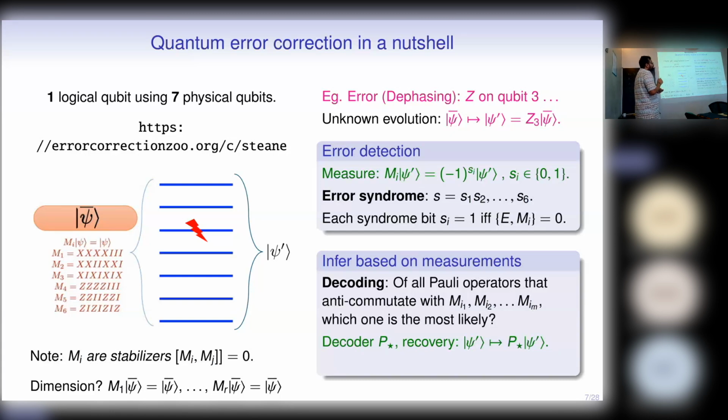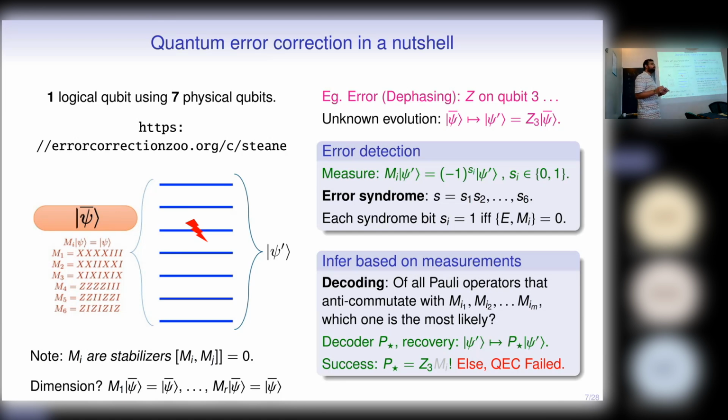Okay, so the decoder is going to do some kind of inference and say, this is the Pauli error that is consistent with all the measurement outcomes, and this Pauli error is most likely. Now, how do I check? Because Paulis cancel themselves, I can reapply that Pauli error on the state. If the Pauli error is nothing but the error that actually occurred, then I'm good. Then I've exactly undone what has occurred.